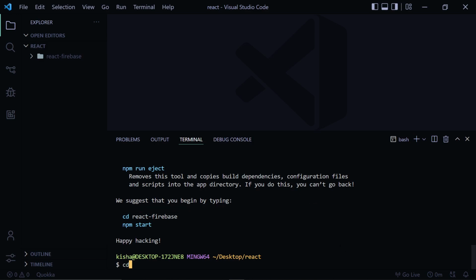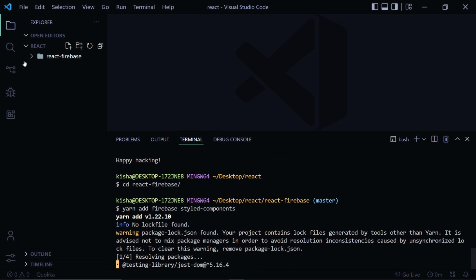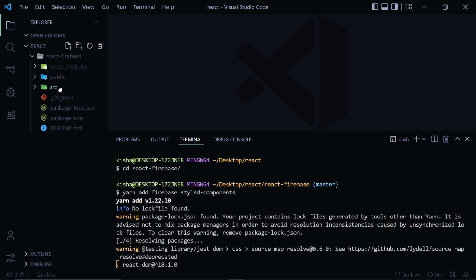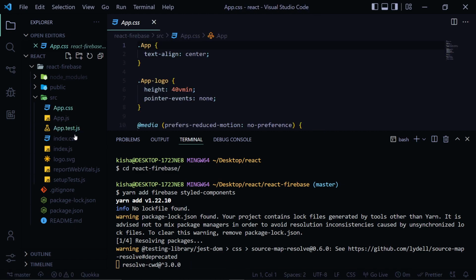Now let's move on to the react-firebase directory, and I will add some dependencies. I'll write yarn add firebase and I will add styled-components and hit enter to install these dependencies. While this is being installed, let's remove the clutter files. We don't need this CSS, this test file.